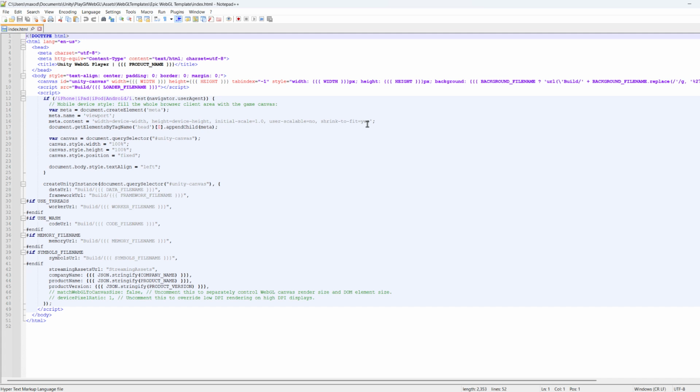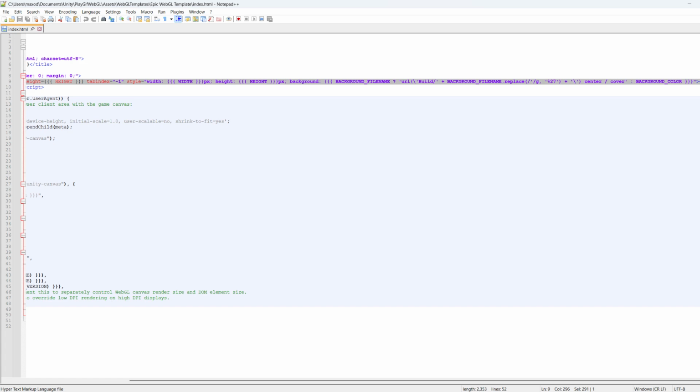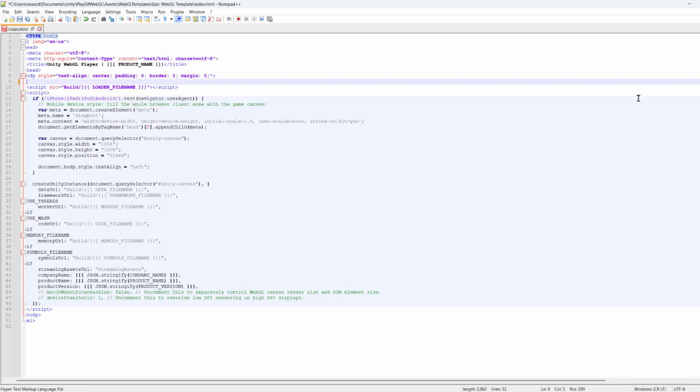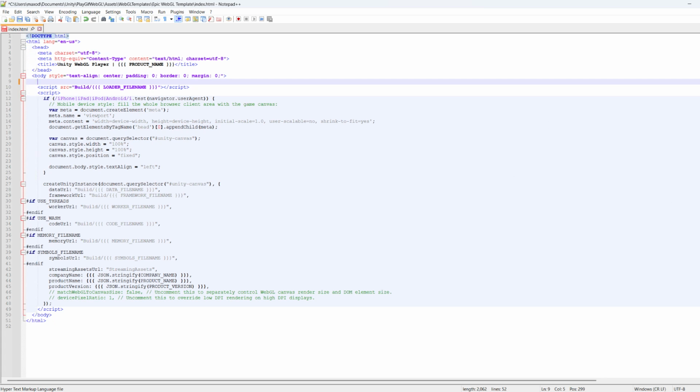And this is the template we've got, and we're going to make a few changes. So the first change we're going to make is, there'll be a line called canvas id unity-canvas, and then a bunch of other text. I want you to drag the entire line to select it all, and then press the backspace or delete key. We are going to be changing this, so we can delete it for now. The completed new index.html file will be in the description below if you just want to copy and paste it.